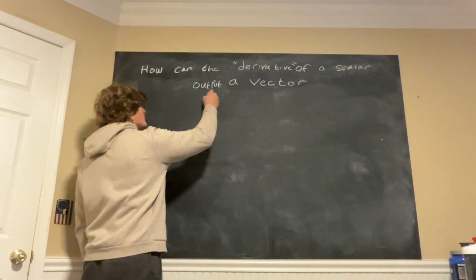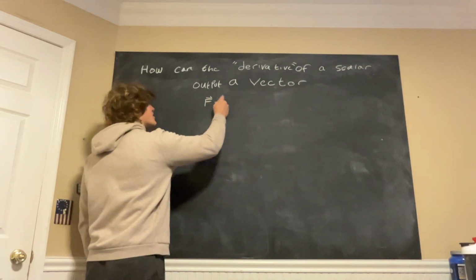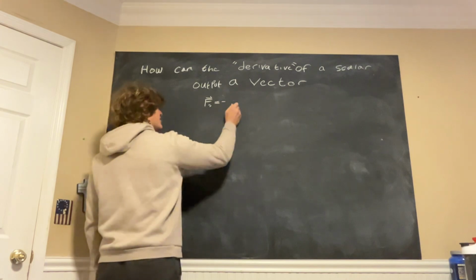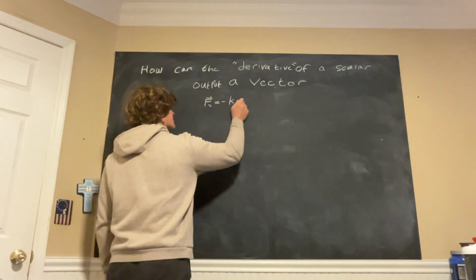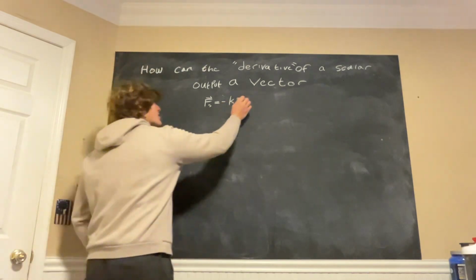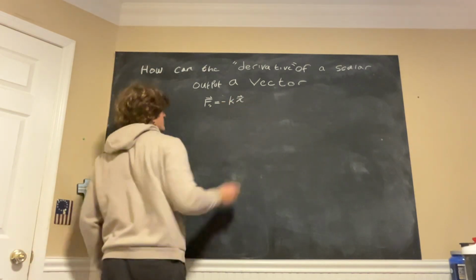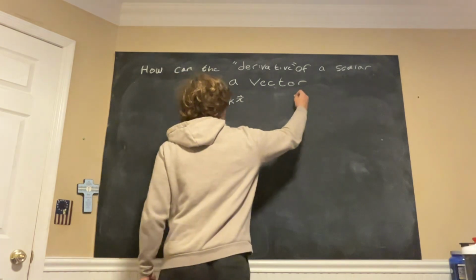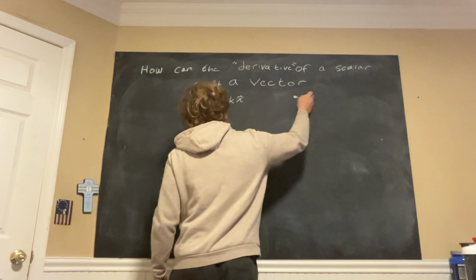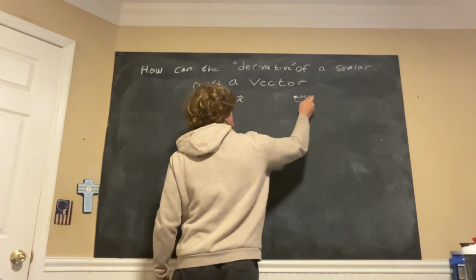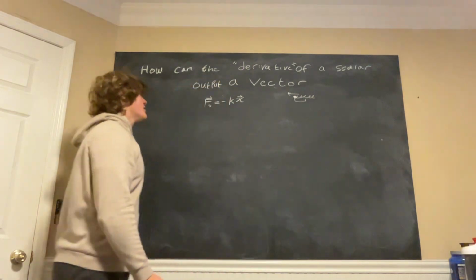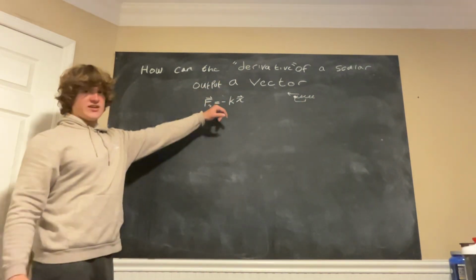So we know from physics that the force of a spring system is equal to negative a spring constant times the distance that it has traveled from its equilibrium point, which is labeled by x, which is also a vector. So let's say that you have a spring like this. This is its equilibrium point, and you push it this way, you displace it this way. The force is going to push you away from that displacement you just made. So that is why the negative sign is there.